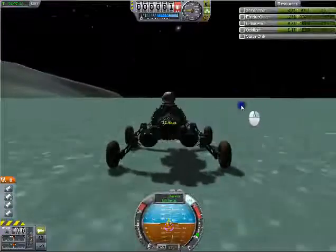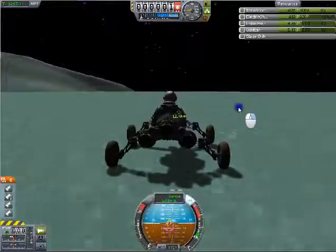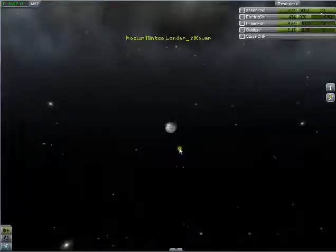We're going about 58.9 meters per second now.